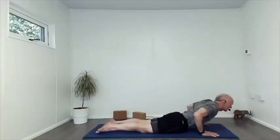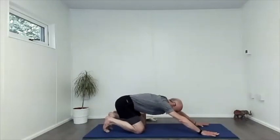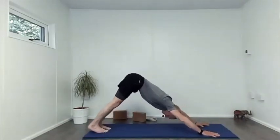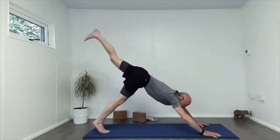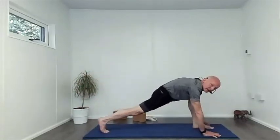Release to the floor, push up onto your knees. Tuck your toes in, lift into downward dog. Inhale the left leg as high as you can, come up on the toes of the right foot. Step the left foot forward between the hands, low lunge.